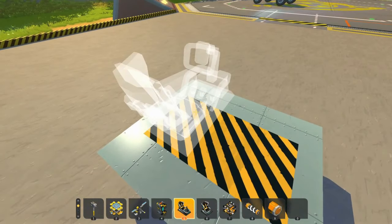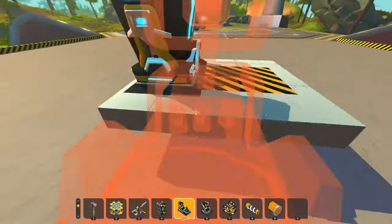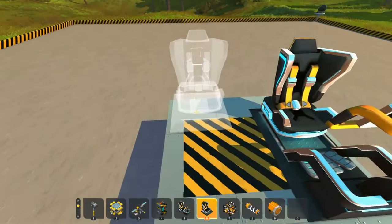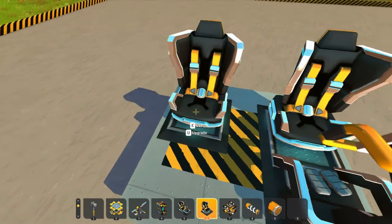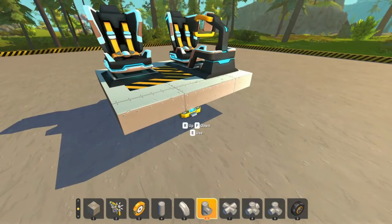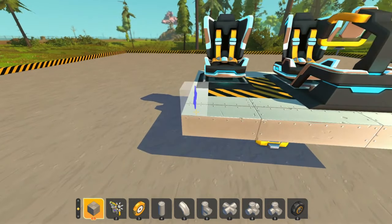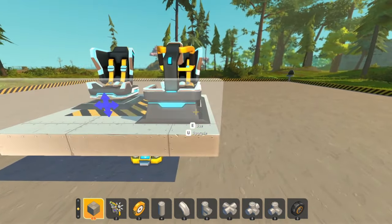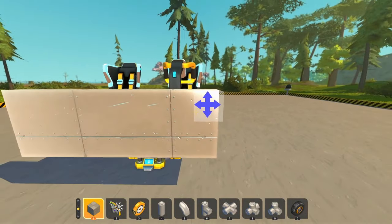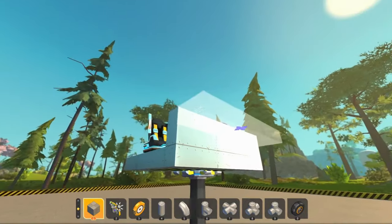I'm gonna go ahead and add the driver's seat. Right there. And what is a truck without a passenger seat? Just can't enjoy anything. Now that we've got the body all complete, we're gonna build up two blocks higher right here, so it's three in total. And then we're gonna come out four. And this will be the front of the vehicle.